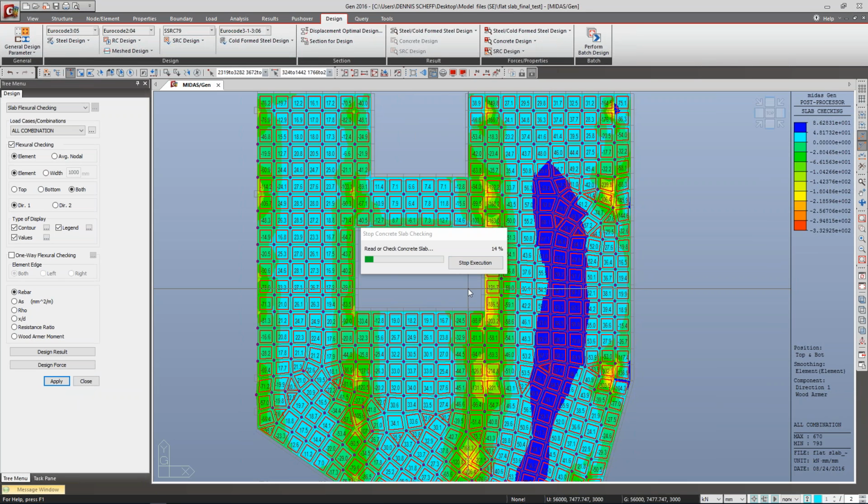And I want to mention that required reinforcement in Gen is calculated based on elements. And you remember that I considered basic rebar when I selected the rebar for this design procedure. Basic rebar is applied to the entire slab. And for additional reinforcement, you can check it in the legend later when you obtain the results.